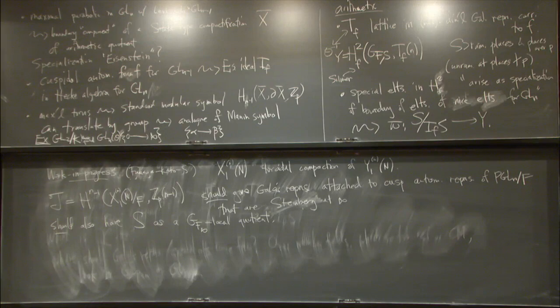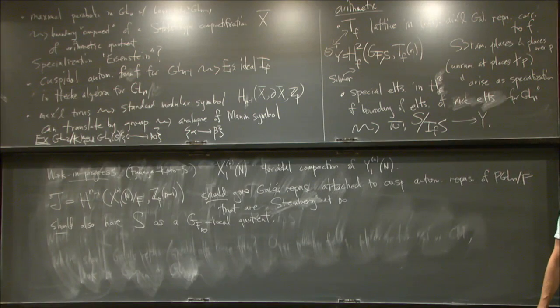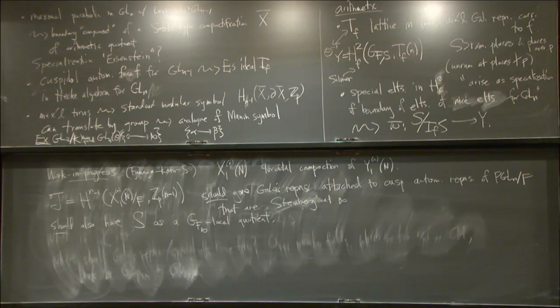OK, so now when I say S, I have to tell you which precise compactification and which precise toroidal compactification. S was the modular symbols of S. In our paper on compactifications, we actually construct two different compactifications, and I think the one we want is actually between the two in general.